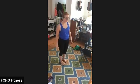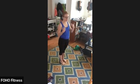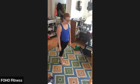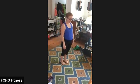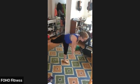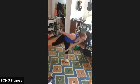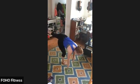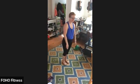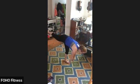So let's start our warm up with an alternating single leg Romanian deadlift. So we're going to work a little bit on our balance. We're going to hinge from the hips, reaching down toward the floor, standing up, keeping that straight line from the heel to the top of the head, hinging here, nice. Keep that going.